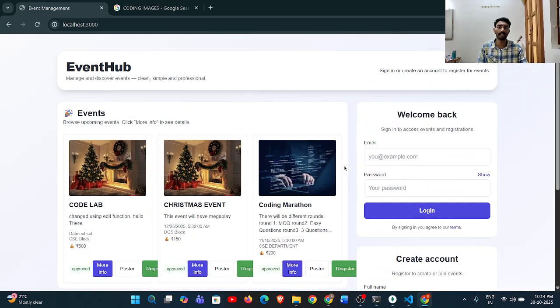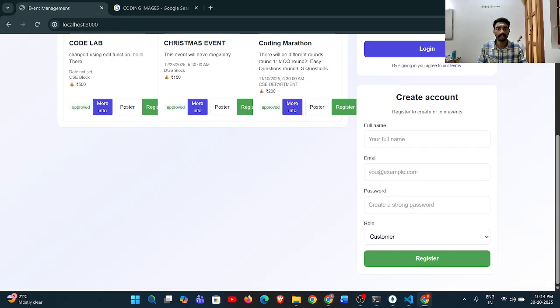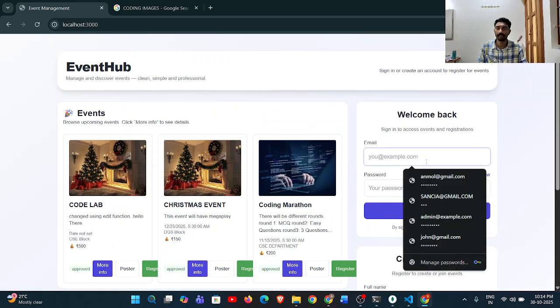And plus, it is very approachable. The design is very simple. We can understand it very professionally, a very clean and simple approach to the website. Welcome back. If we are already registered, we can just go directly here. And if we are not registered, we can create an account right here. We'll click on register and then log in from the same page. There's no need of redirecting to n number of pages. We can do the same thing on one page in a very optimized way.